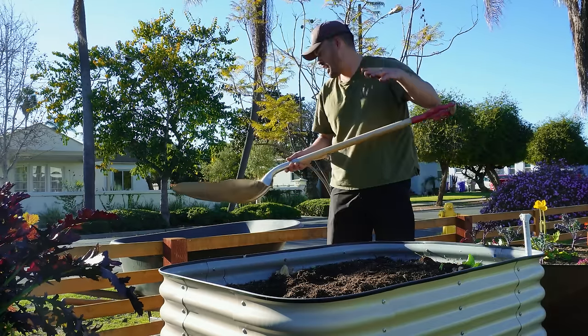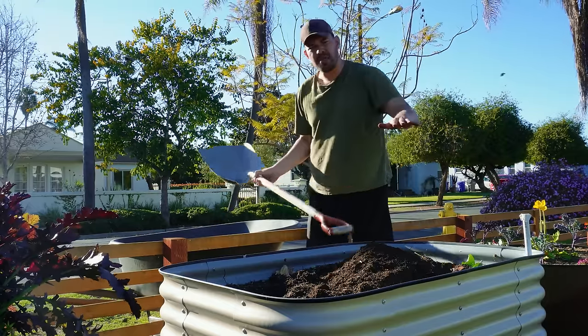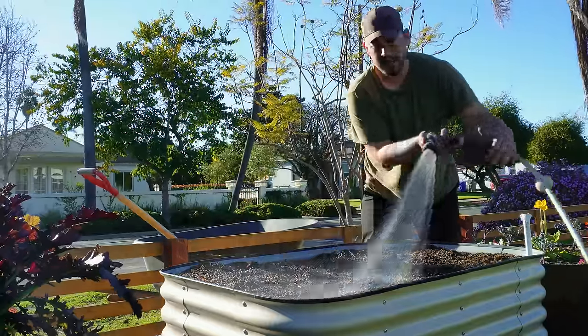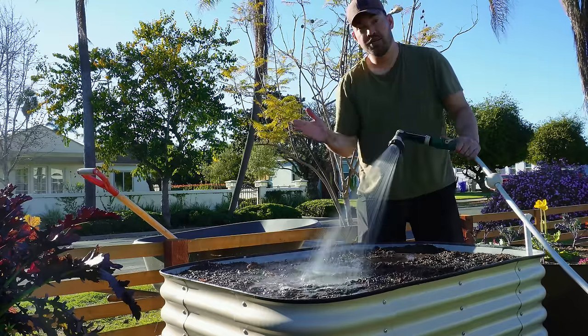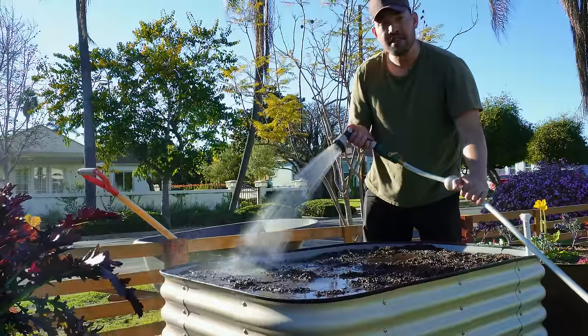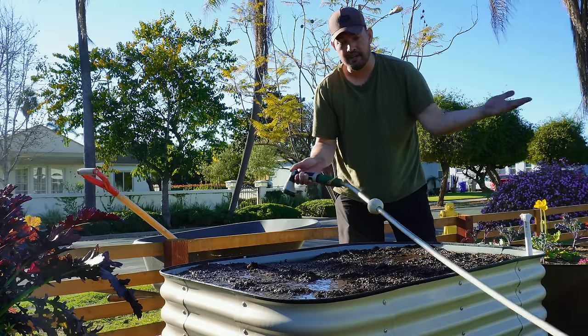All the major root clumps are out. Now I'm just shoveling soil in. I'm not going to do a lot of amending — there's a decent amount of compost in here already. We're full up. I'll give it a little water and prep it for the next reset. Pretty soon we're doing a video on the main channel about the seeds we're excited to grow — Jock, myself, and Chris, a new addition to the Epic Gardening crew up in Vancouver, British Columbia, who'll give suggestions for those in colder climates, around zone 8B, for this spring.